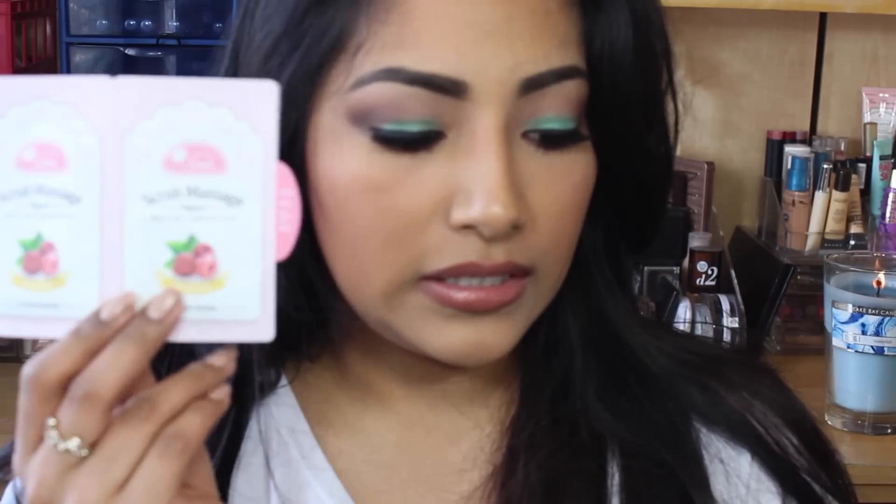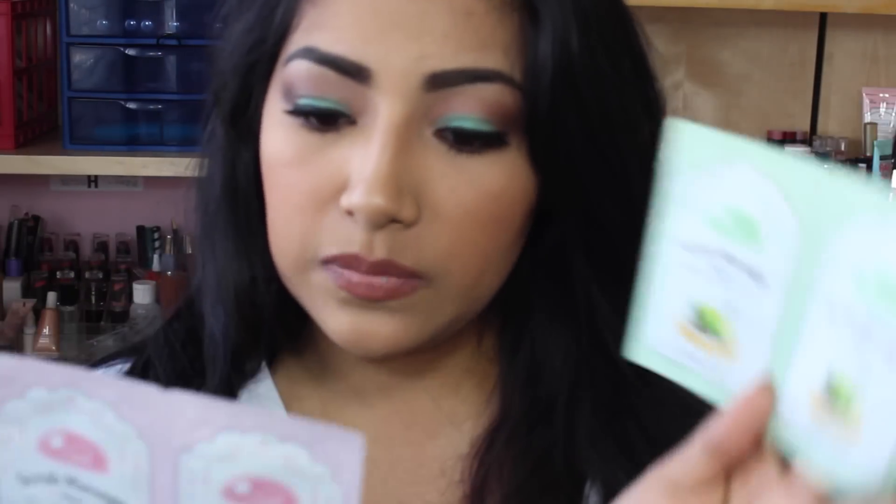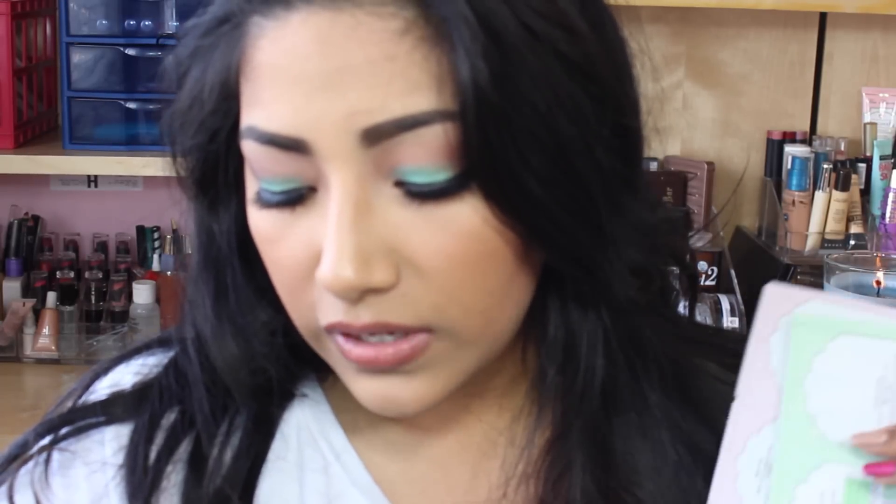The next thing is a scrub massage yogurt — I got sour apple and raspberry. These are a firm and soft cream with rich vitamins that will make your skin clear and soft. To use, place an appropriate amount on your face, massage for two to three minutes, then cleanse your face with water. They're three for $2, so these two are $6. I love stuff like this for days when you want to pamper yourself — the raspberry and the sour apple are gonna be fun.